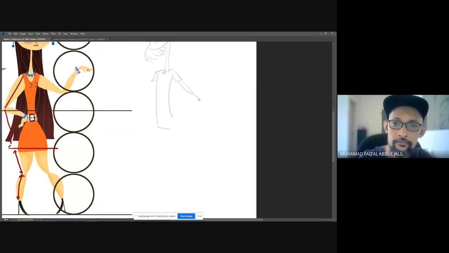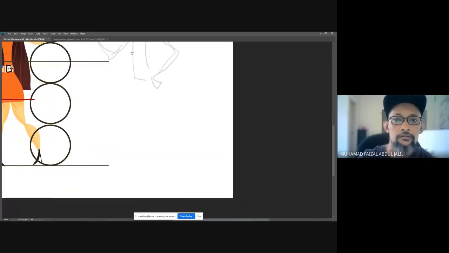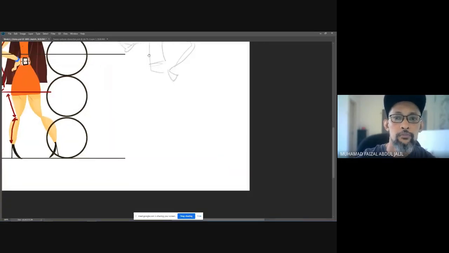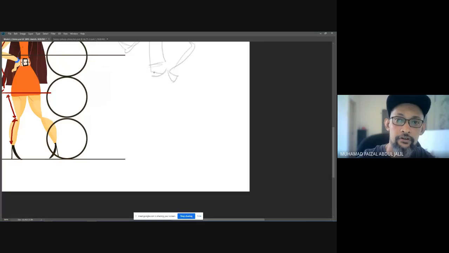Then I'm going to start designing those hands. Man's hands, sometimes you have to be careful when you design them. Now the legs: you can make them muscular if you want, but naturally, if I want to make it more cartoon-like, I'm going to design like this.